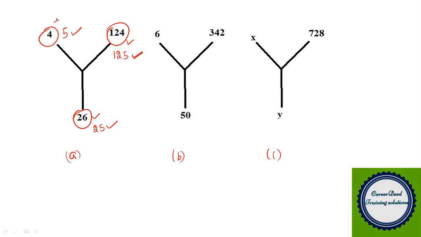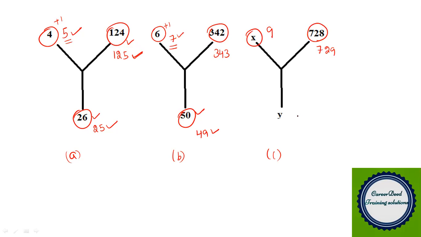Now here you have 4 plus 1, 5, right? So this one should be 6 plus 1, you get 7. Then 7 cube will be 343. So 342 is 1 lesser compared to 343. And next, this should be 49 because 7 square is 49. And next, what will be at the place of x? So here it is 5, 7, and the next odd number will be 9. So 9 cube is 729, and instead of 729, 729 minus 1, you get 728.